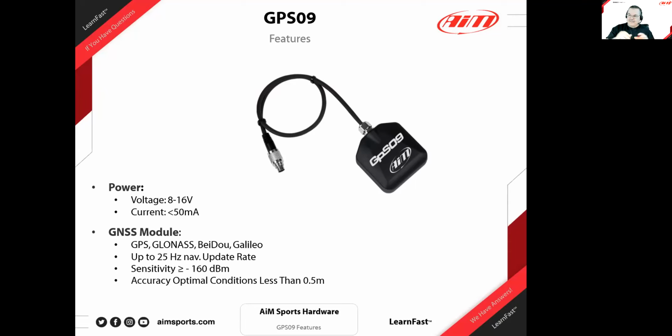And then the only other slight difference that you might see is if you're using an MXS 1.2 with a GPS09 in there, we talk about 25 hertz, 25 samples per second, which is powerful and great. When you bring that data into current Race Studio 2 analysis, the accuracy is still enhanced, but the data points that you'll actually see inside Race Studio 2 will still be just the 10 data points per second. The accuracy will be better because that's done ahead of getting it into Race Studio 2. If you bring it into the Race Studio 3 beta and turn on the points and look at the number of points, you'll see the 25 samples per second. So just a little bit of detail on the 09 and where it fits, for all of you folks thinking about grabbing one.